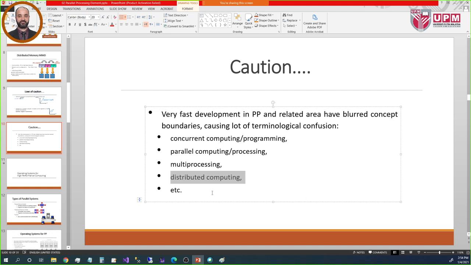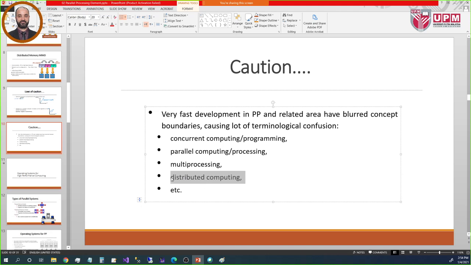So distributed computing is a kind of concurrent or parallel computing, which is also multiprocessing, because each physical unit located in a different place will have its own processor and RAM. Its processor could be a single processor, multiprocessors, multi-cores, or a hybrid like multi-cores with multiprocessors. You understand what I mean?